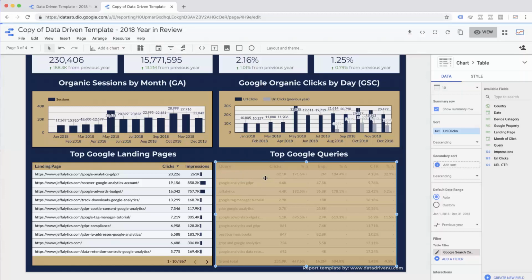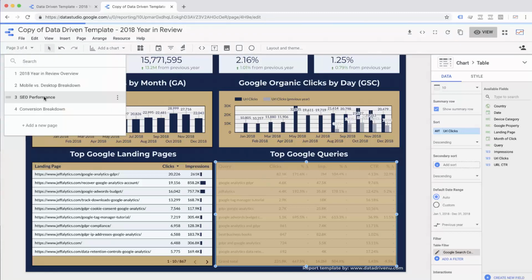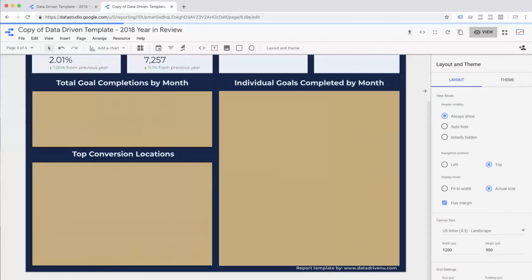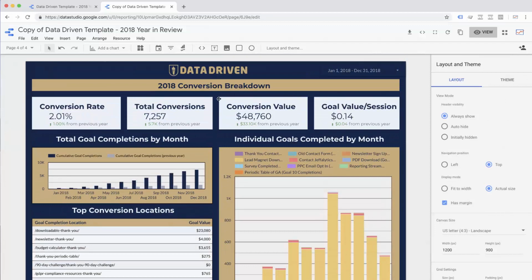And as you can see here, the Search Console API is much slower than the Google Analytics API. These things take much longer to paint. And so maybe we'll wait on that to come back and see if we can go to our page number 4 while we're waiting for that thing to paint. Okay, so I'm going to page number 4 now. And actually, as you can see, it sort of affects everything.